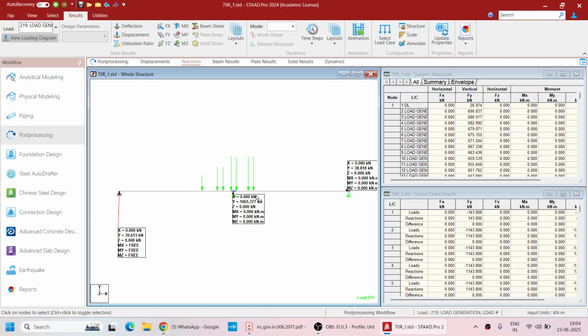But in our manual calculation we don't use any mass for our beam, so there must be one addition. The maximum reaction, 1065.377 kilonewton, is a summation; in the manual part we should consider a UDL for the dead load of the beam, so that we will match these two things.